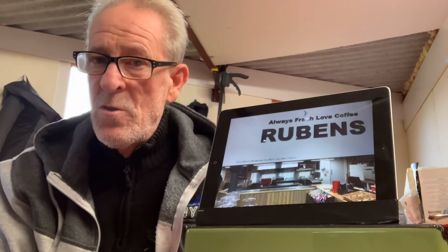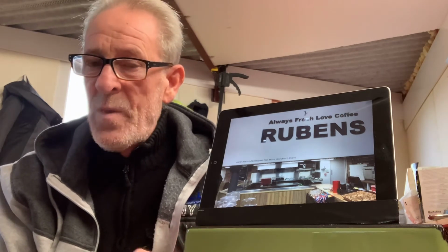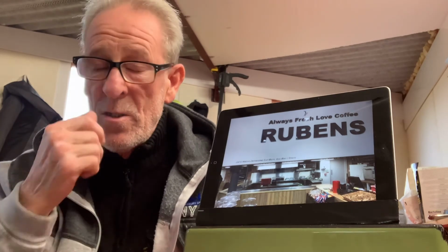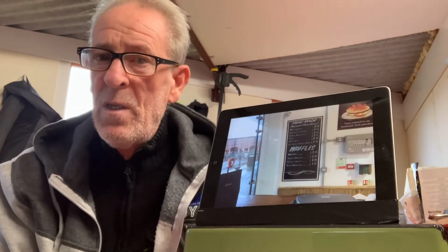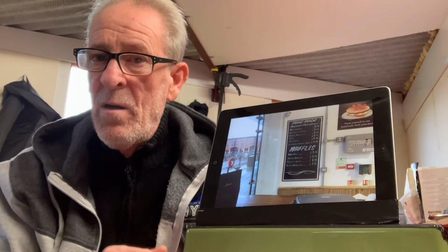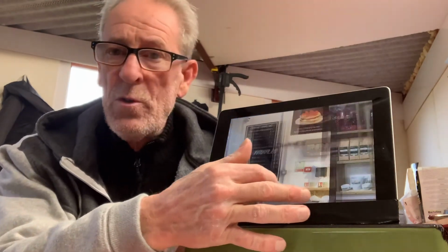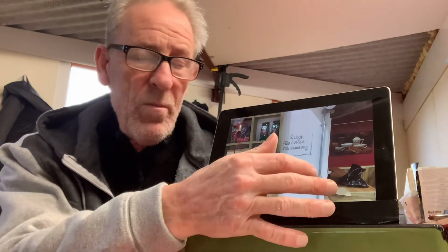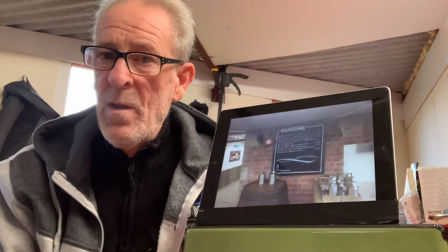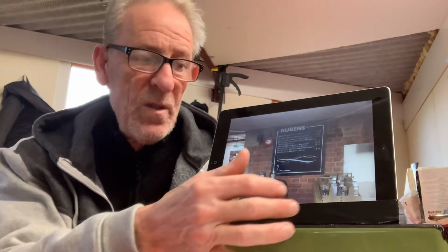Rubens, the guys fitted some acrylic lettering there, and I did the coffee shop. I did some text on the walls and chalkboards around the place for them. Here they are, as you can see, menu boards, price lists, straight on the wall. Another one.